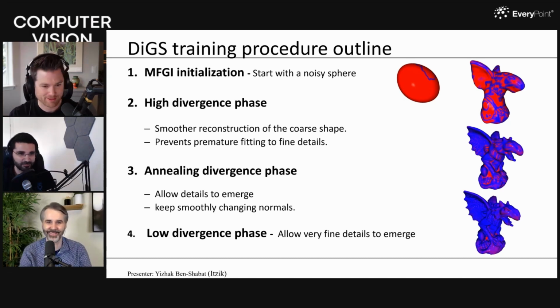And again, if you're on the YouTube version of this, I have on my screen your procedure outline for training. You see it looks like a sphere, an egg almost, and then you can see the shape evolving into this dragon. I love your presentation. I'll make sure it's linked as well. Kind of like how to train your dragon. We're turning it into this model of a dragon. You can see the details popping out as the different stages of divergence go. It's very neat how you've tackled that.